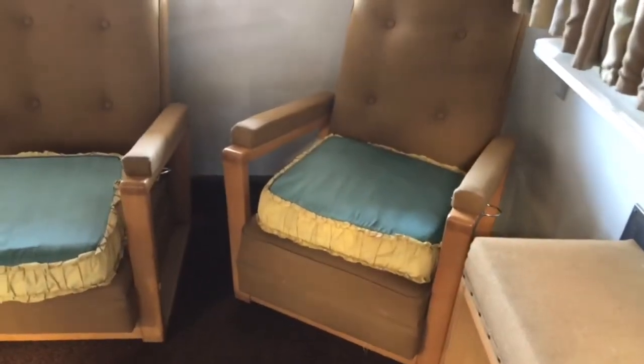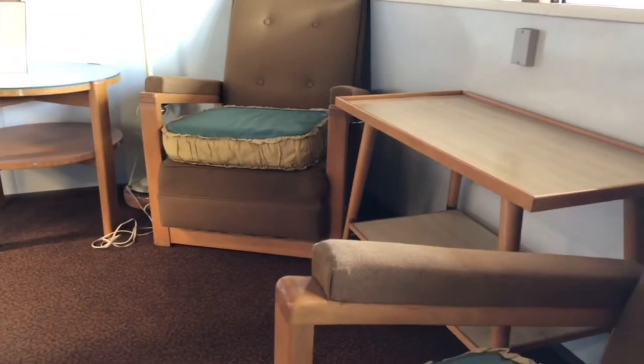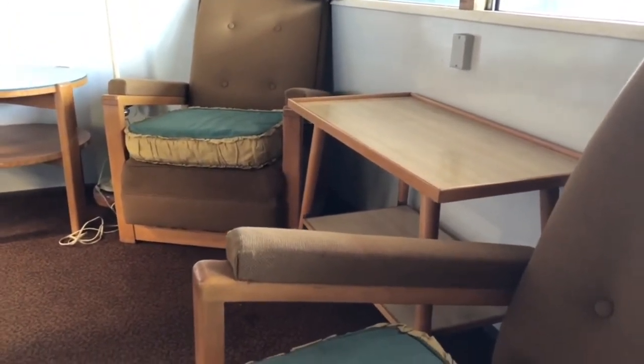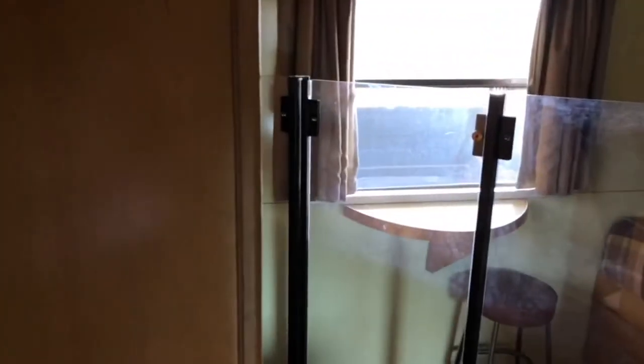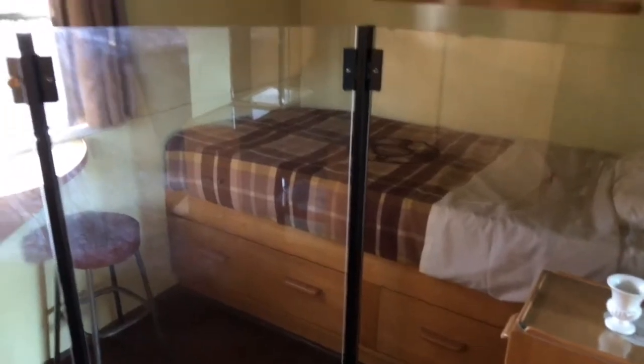So this was called the Royal Carriage. The lounge, I think it was. Oops, upside down. This is the lounge, and probably the Queen Mother sat in one of these chairs. Pretty old-fashioned, but this is what it was like. Not sure if this was her bed, or her security's bed, or her lady-in-waiting's bed, somewhere around it or so. Another bed.